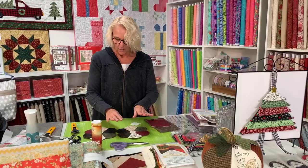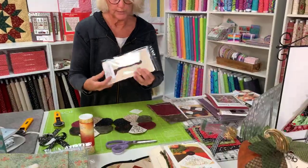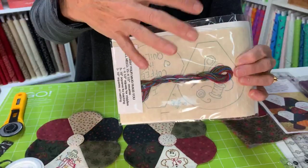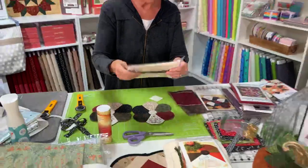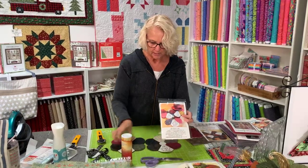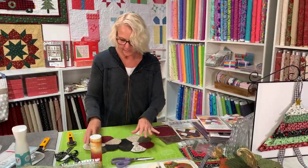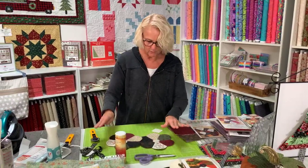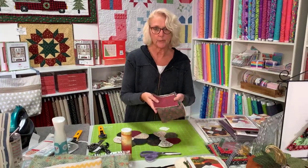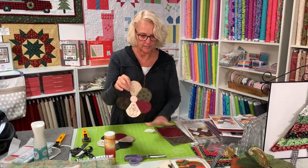All right, so first step, and of course, as in the autumn pumpkin, you will receive the little pre-printed sections. The Christmas one will have a snowman, the gingerbread man, and the mitten. There's also a little sewing themed one, which I haven't done yet, and that one comes out to be the same size. When you get the Christmas one, you will get your pre-printed pieces, your thread to stitch, a needle, and you will also get the fabrics to make 3 of these little mug rugs. Okay, so you get all of that in this one.